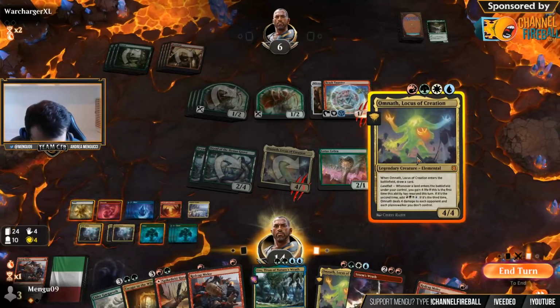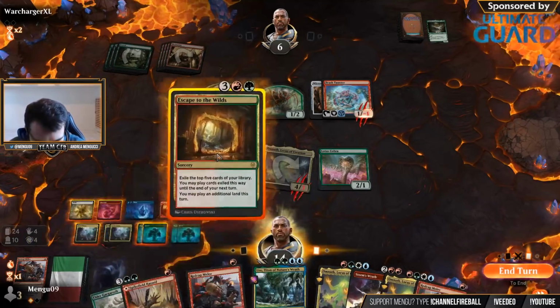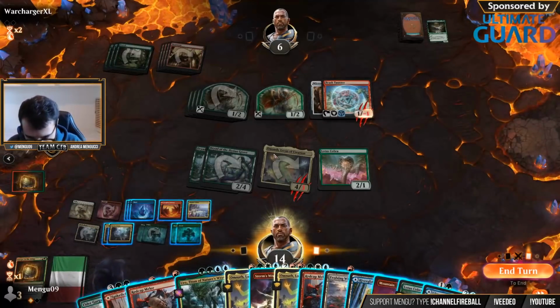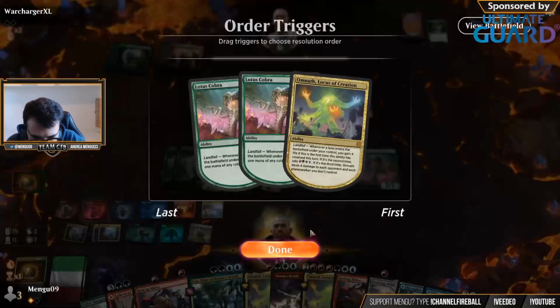Omnath. I don't have any land drop, which is maybe an issue. Maybe, should I play Omnath? No, right? No, let's go. Just go Escape the Wild first. That's just always a nice way to start a turn. Okay, so I can go Lotus Cobra. Always Lotus Cobra. Now I can go land trigger.